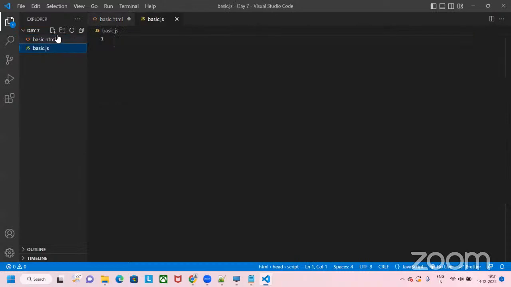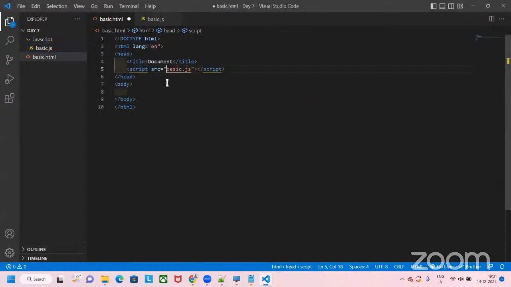Always remember, when you're adding external JavaScript files, external CSS files, or external images, make sure you create a separate folder and then add the file there. It will create a clear separation between the styling, the structure, and the validation part, that is JavaScript. Okay, I will just move this one here. And here we just have to provide that one path, that path only.